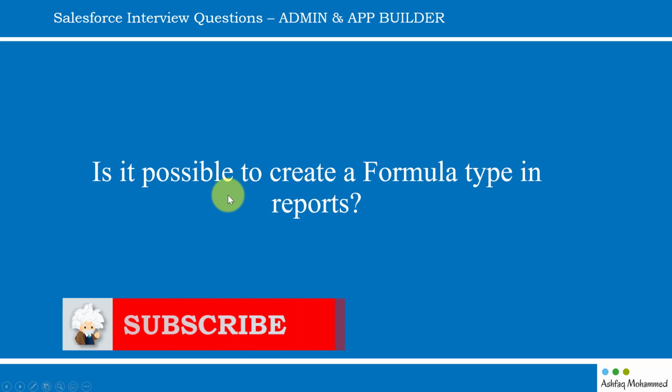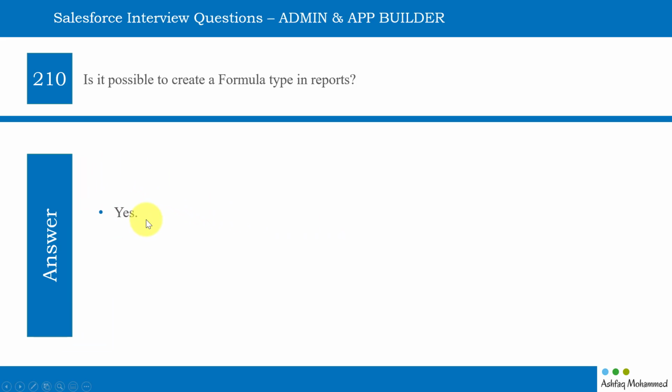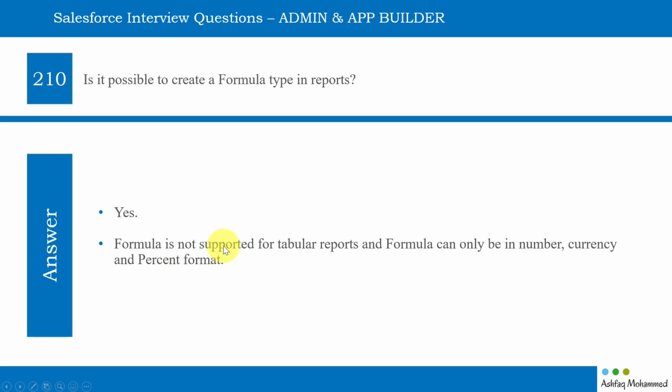Is it possible to create a formula type in reports? Can we create a formula type? Yes, we can create a formula type in reports. Like, you can have multiple formulas, like how we create formulas in a Salesforce object, right? Similarly, we can create formulas for reports as well. Okay, try this. Formula is not supported for tabular reports, and a formula can only be in a number, currency, and percentage format. Only these three formats are supported in reports, whereas in Salesforce objects, formulas are supported for multiple different return types.